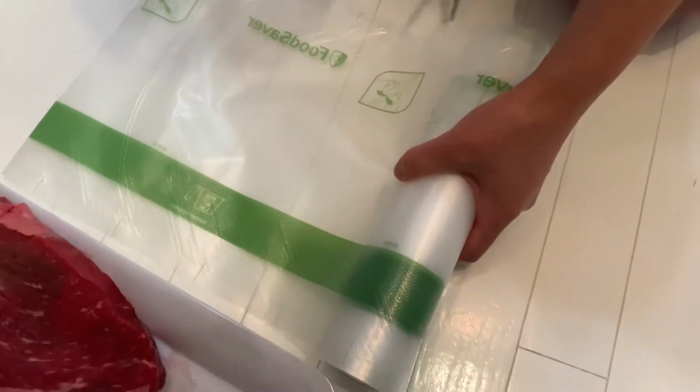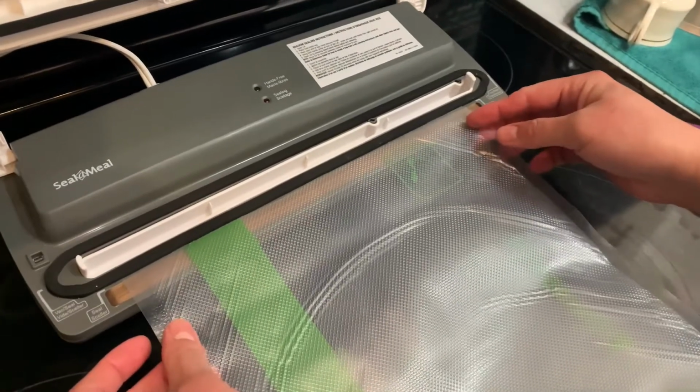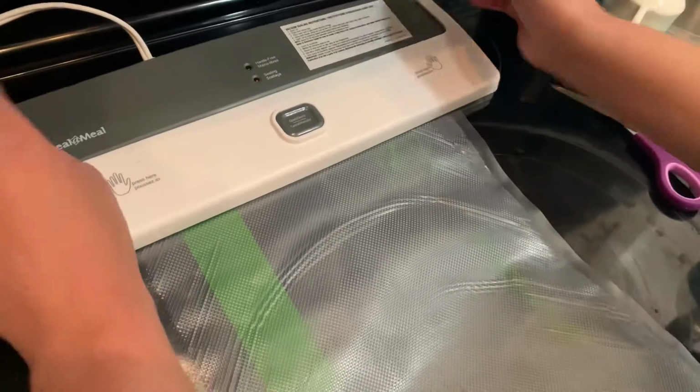2 and a half. More. 2 and a half. And then we seal the end. This is the process. You press on the side.